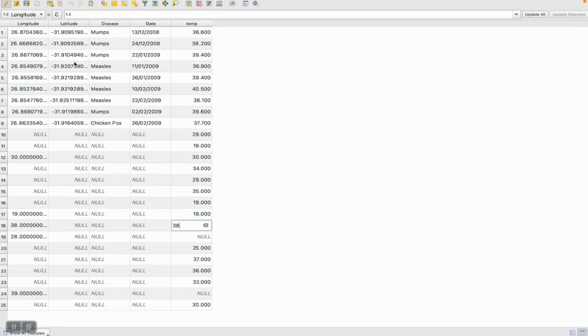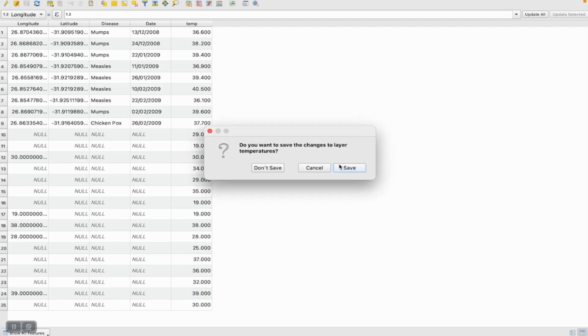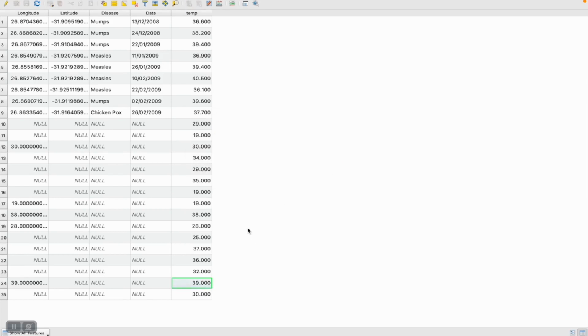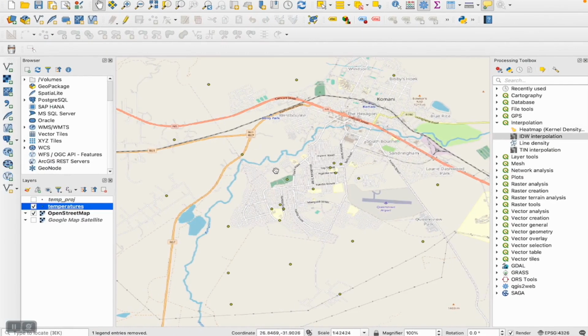If you notice what I did, I toggled on the edit pencil and that gave me access to edit the attributes of this point shapefile. And as you are seeing, I am editing it and I think we are set. To save this, I just click back on the pencil and it prompts me to save. I think we have complete data now for all the other places and we can close this out.